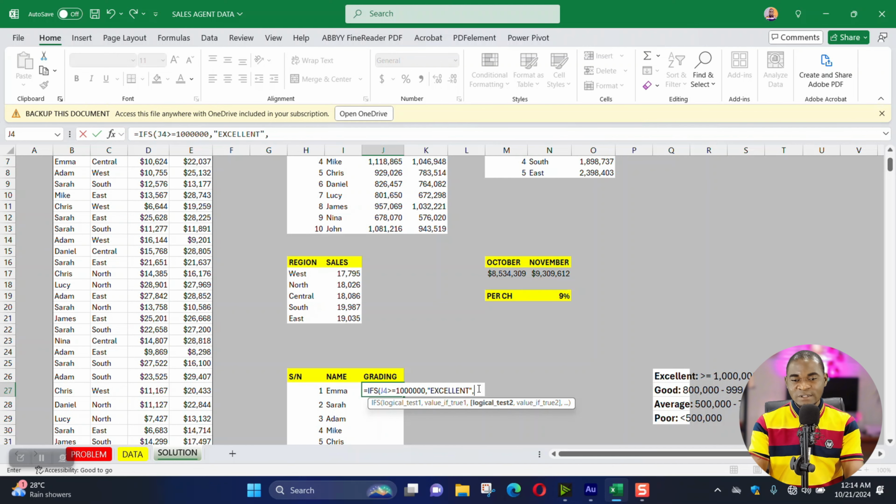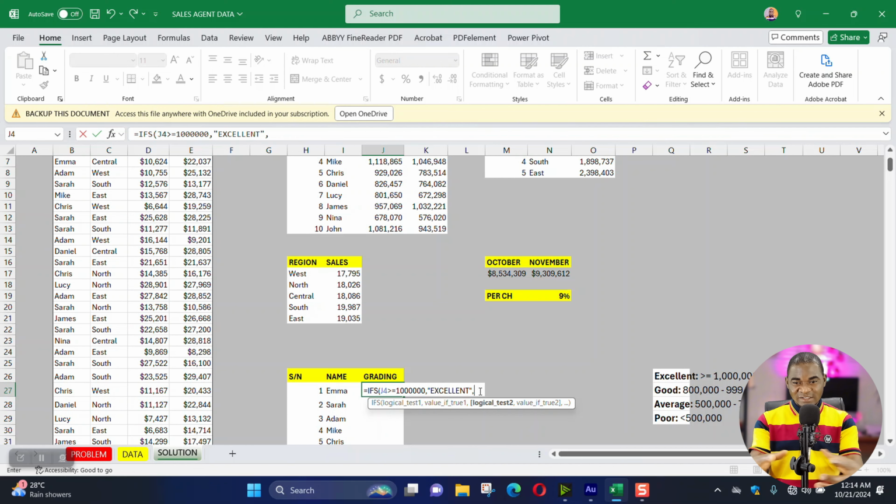Now, going back to the second logical test, if I want to test that of good, since I have a range from 800,000 to 999,999, then I'll first of all introduce the AND function, because I can't go direct and say if it is greater than 800 because this is an interval.